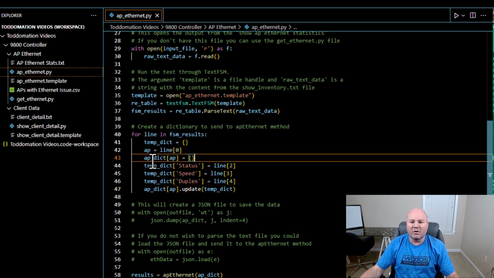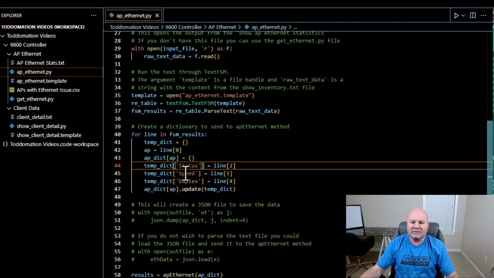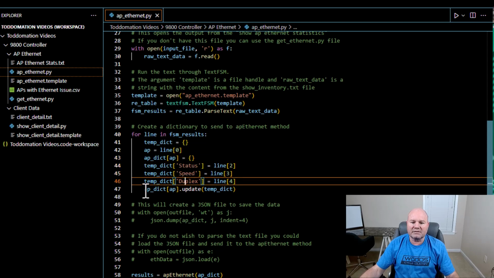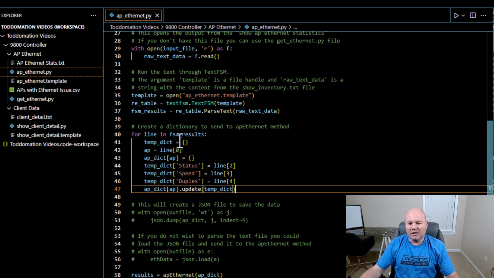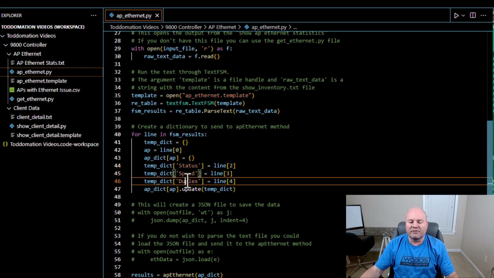What I'm looking for is the AP name, and then its status, speed, and duplex, and I'm going to write that to this AP dict. If you ask yourself, well, why take a dictionary and write it to a dictionary? There's information that I may or may not want at a later date inside the way that I wrote the TextFSM. But to determine just speed, I don't need everything. So I'm putting it into a dictionary in a way that's a little easier for me to parse through that data.